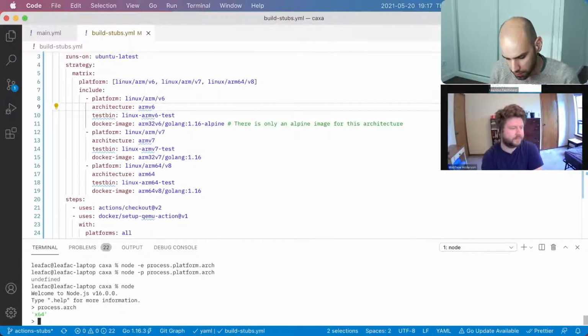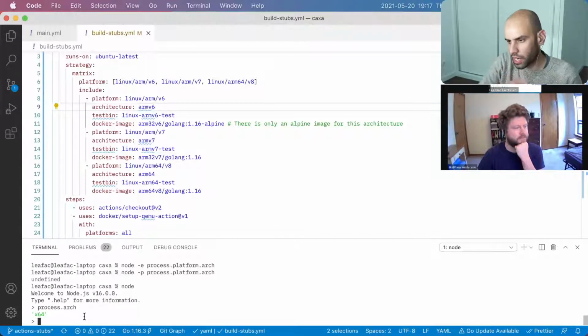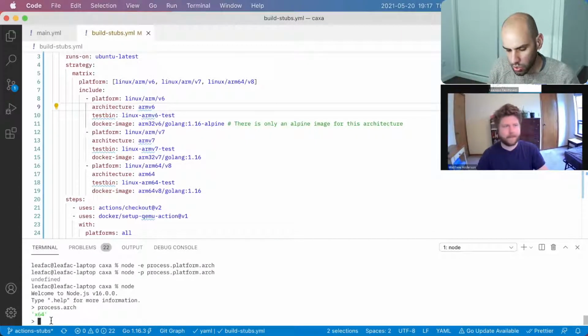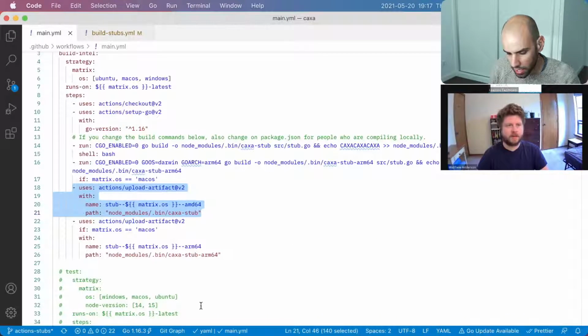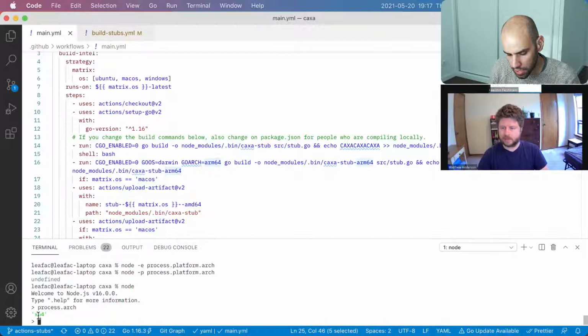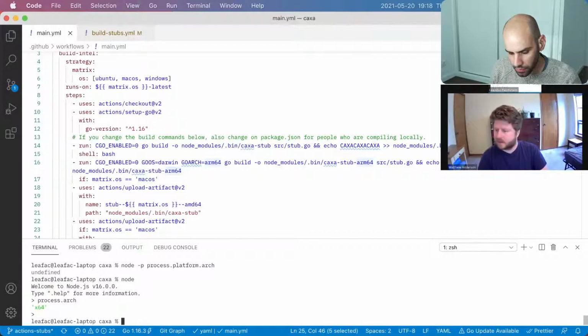Yes, that. And we want to have this string because we are probably going to use something like this to figure out which binary to use. So let's make this decision right now. Anywhere where we are saying AMD64, instead we'll say X64 and so on, right? Sure. Yeah, that makes sense.